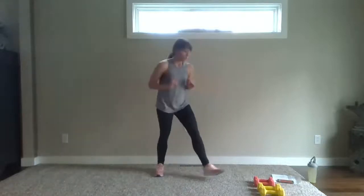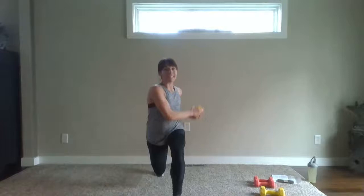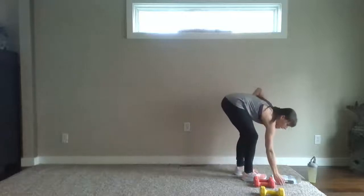All right, quick transition. You're gonna grab for that weight. You're gonna go reverse lunge. You're rowing towards the bent knee, opposite knee pull. Reverse lunge, opposite knee pull. That's your first move. Go ahead and do the rest.